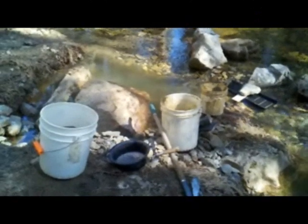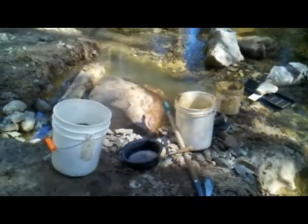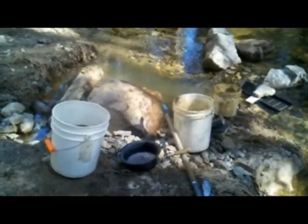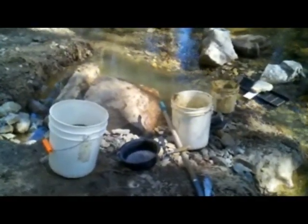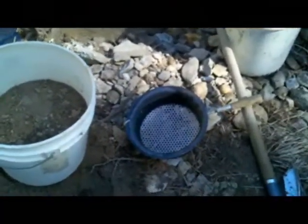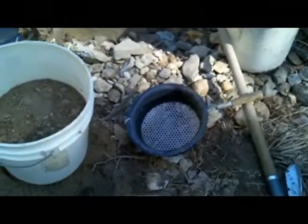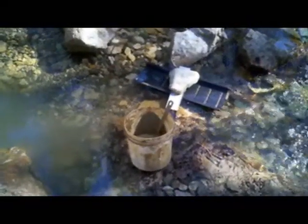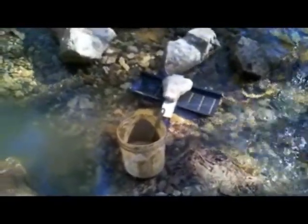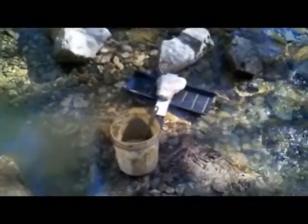In the meantime, I have set up, now I've got the 3 half buckets of dirt that we took out from underneath that big root ball from the fallen tree, and I am in the process of classifying them with my little California sluice box half bucket size classifier. That's 1/4 inch, and I've got the classified material right here. I'm in the process of feeding it into my California sluice box Junior Stream Sluice, which is set up and running quite nicely. And we will see what we get out of that in a little while.